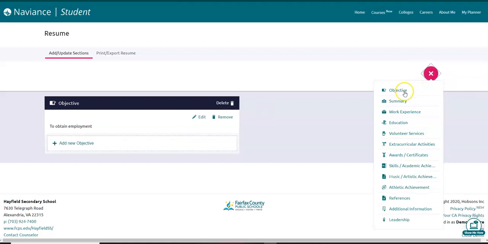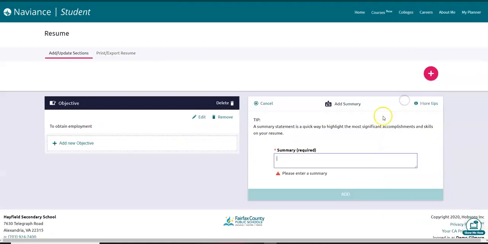So for the next section, let's do summary. The summary gives a short highlighted detail of the skills you have to share with an employer. For this sample resume, we'll use it for applying for a job, but you could use it for colleges or other things as well.